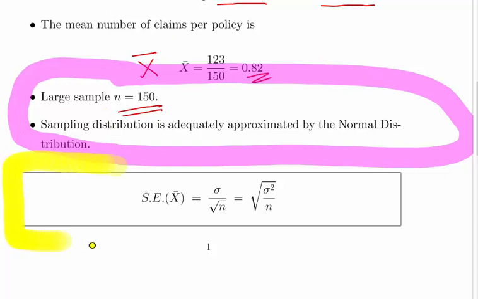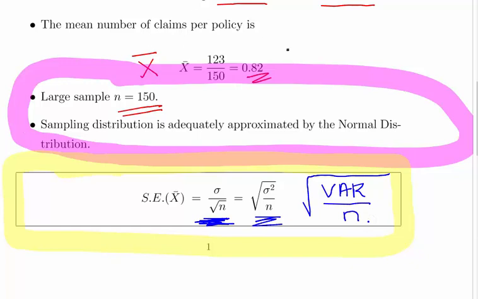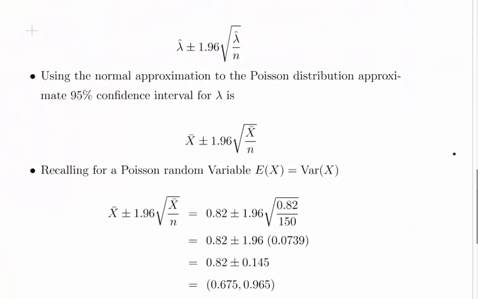Now, this part here is sort of stats 101. This is from hypothesis testing, standard error for mean. You should have seen this stuff before when you're calculating standard errors for confidence intervals and hypothesis tests. This format here is the one I usually would use myself, but this is also the equivalent, just restating it a slightly different way. It's useful in this instance because what we have here is the square root of the variance divided by n. And remember, the variance, that is lambda over n for this particular instance here. Remember, we're dealing with Poisson random variables. So this sort of explains the structure a little bit better.